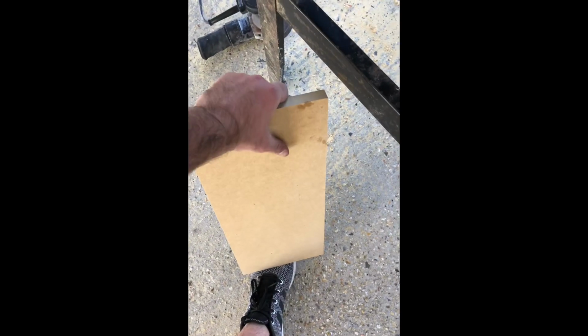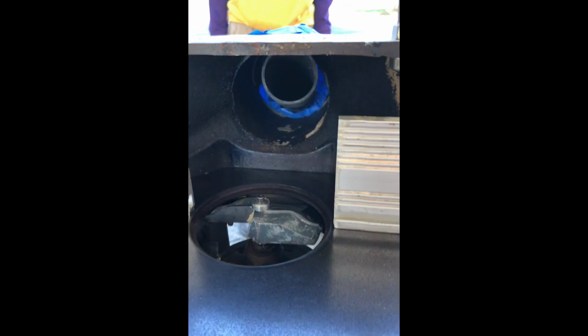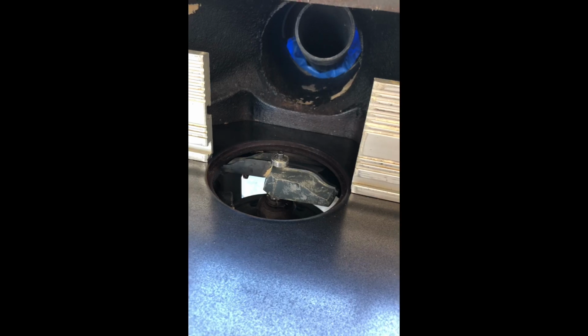MDF throws a crap ton of dust, guys. So it's gonna not let it clog up, kind of keeps the dust off the table as I'm cutting. And as y'all can see, the full profile of the bit, check it out. They're only cutting about, maybe if it would focus, maybe a quarter to half of the bit. That way it doesn't bog down. So as you can see, I'll only be taking that much out of the piece at one time. That might even still be too much, but we're gonna go ahead and test it out real quick.